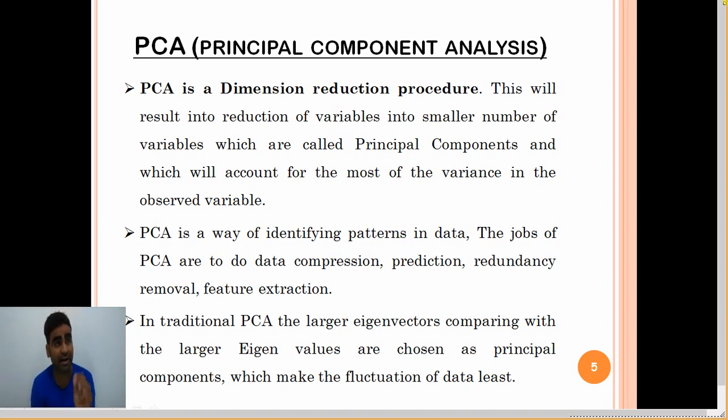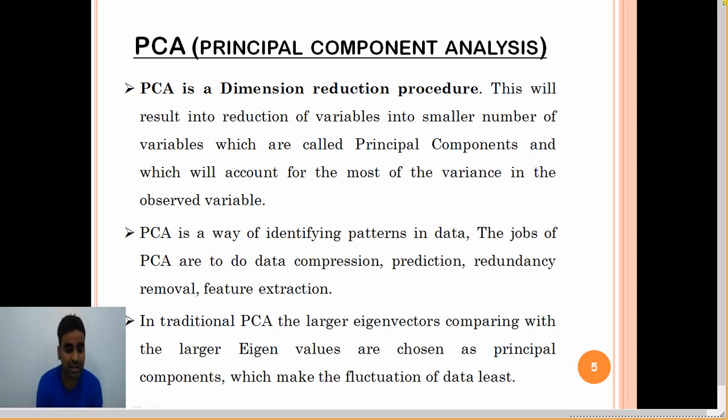The eigenvectors corresponding to the larger eigenvalues are chosen as principal components. When we choose the first principal component and then the second, these two principal components will be in an orthogonal relationship with each other. When the third one is selected, it will be orthogonal to the second principal component, and so on, for n principal components.